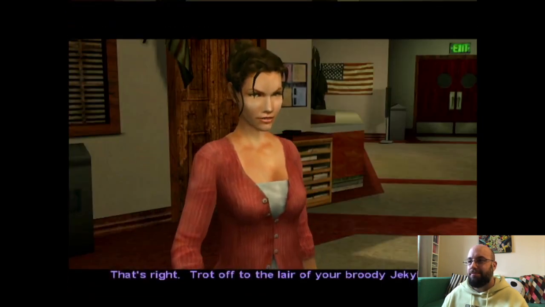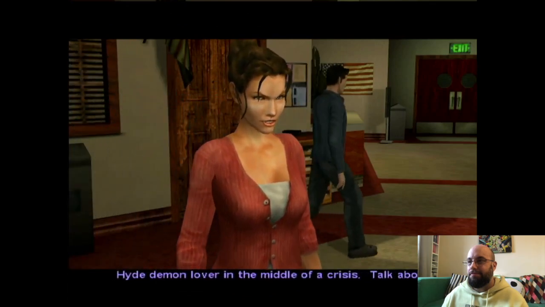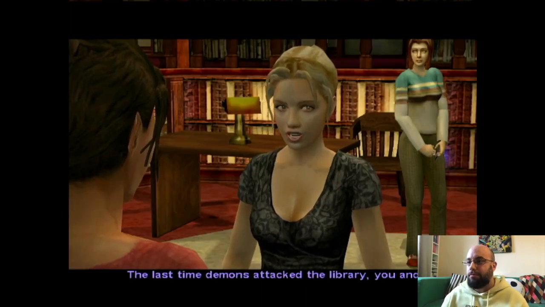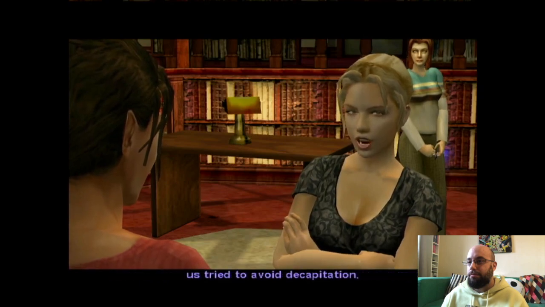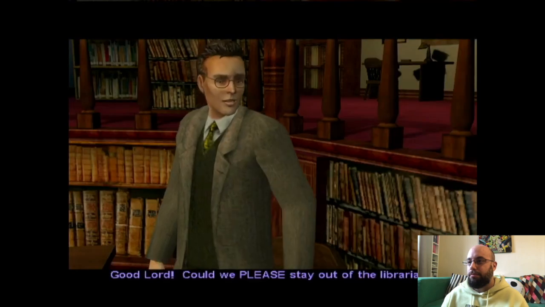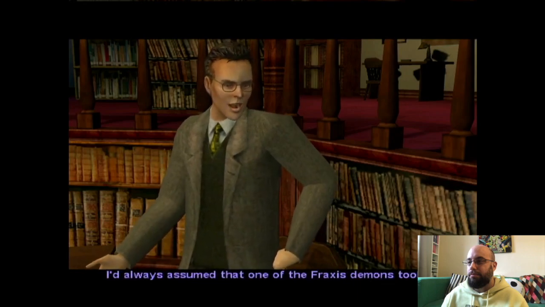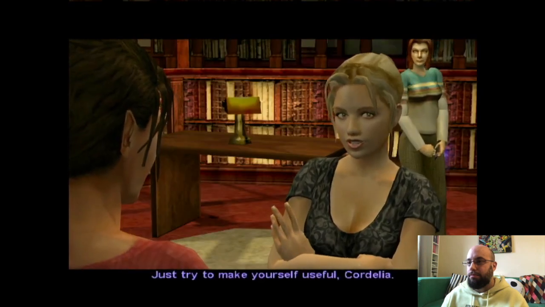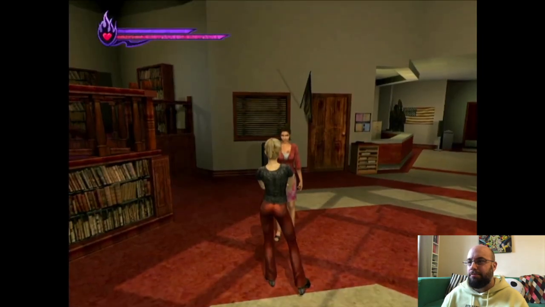That's right. Trot off to the lair of your broody Jekyll and Hyde demon lover in the middle of a crisis. Talk about priorities. The last time demons attacked the library, you and Xander were canoodling on Giles's desk while the rest of us tried to avoid decapitation. Good Lord, could we please stay out of the librarian's office? And what happened to my antique letter opener? I'd always assumed that one of the Fraxis demons took it, but perhaps I don't want to know. Just try to make yourself useful, Cordelia. Okay.